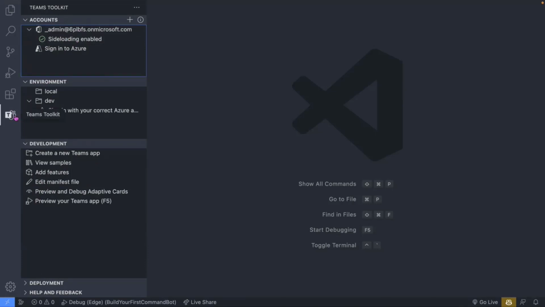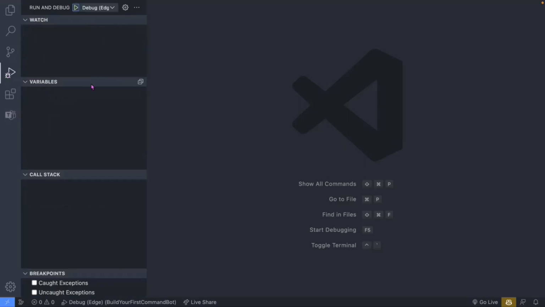If I look at the Teams Toolkit tab, I've already signed in. It's telling me that side loading is enabled, which is something that we need to be enabled on the tenant to basically launch our app and test it. This is enabled by default if you're using a sandbox tenant from the developer program. If you're not, this might be something that you need to configure yourself. It's a setting in the Teams admin center that you just need to go and switch. There might be a slight delay before that becomes enabled. But once that's been done, you don't have to redo that again for that tenant. So I've already signed in.